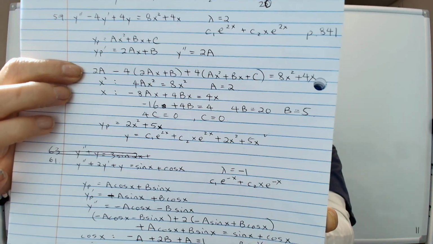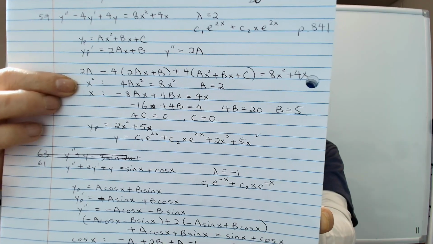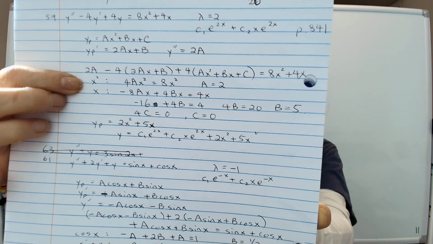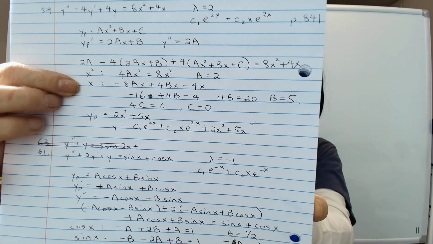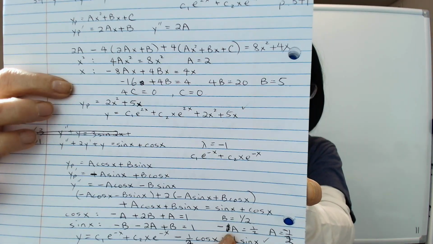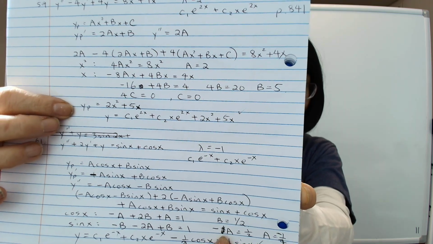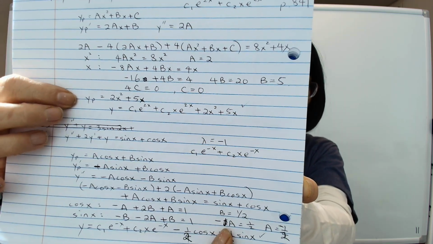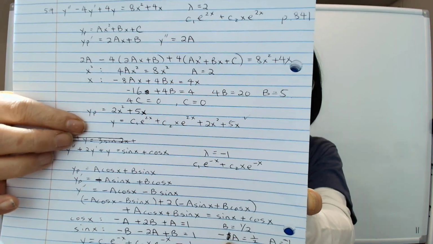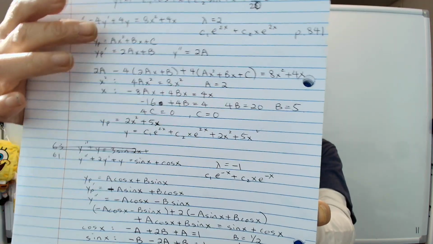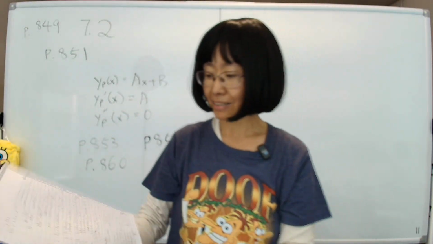That is, this has to be equal to r of x. Then what are the coefficients for all the x squares? I wrote that down, calculated a, then coefficients for x, then I was able to calculate b, and then c is just 0, so that's good. And then eventually I came up with what yp is, and then what the entire solution is right here, by copying what's on top for the lambda, and then adding the yp, and that is the complete solution.